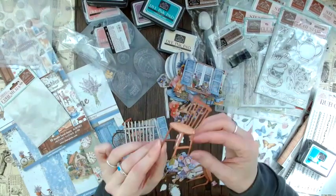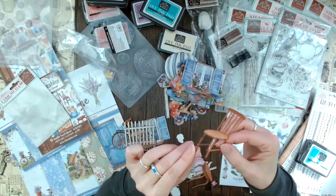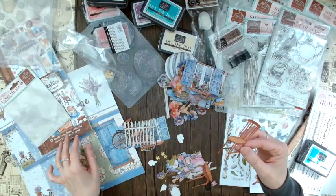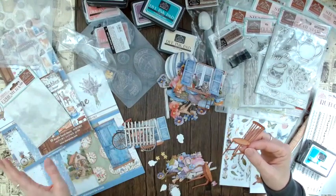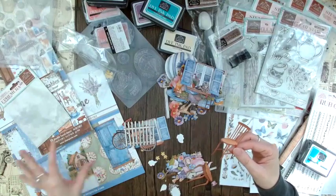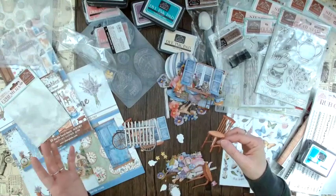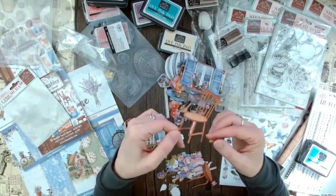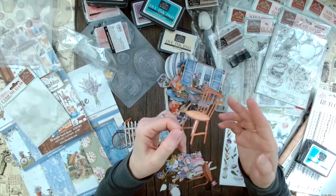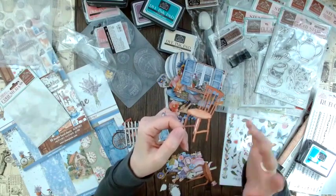So here you can see the great option with ephemera if you're not into fussy cutting. Personally, I love the collectibles because I love the different backgrounds and the sentiments, and cutting out a window or something like that is easily done. However, I'm not really good with cutting very intricate details, because when I hold scissors for a long time, my hand really hurts. So I'm not really into the whole fussy cutting.